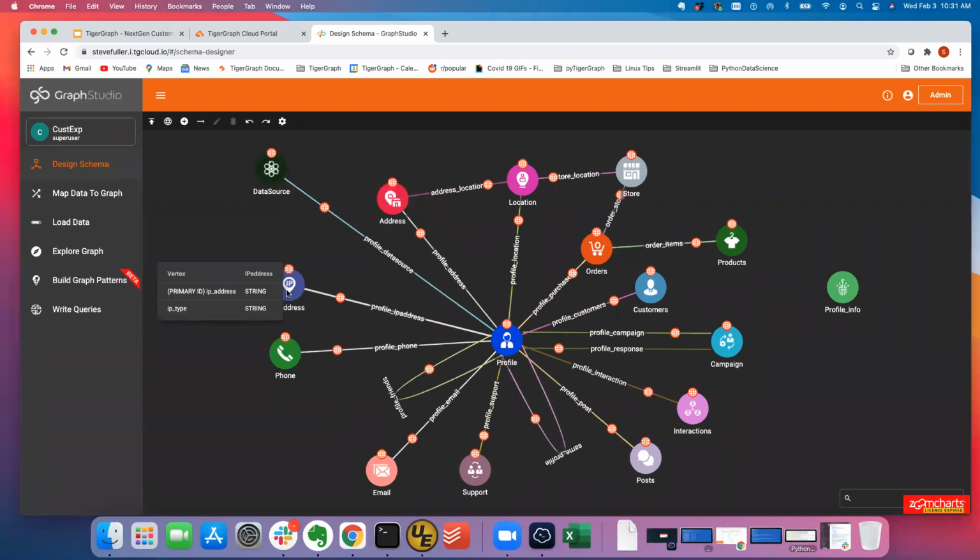And once again, we could have had data source on every object, and we can have it differently. The key thing to remember is in this schema, our edges also have the ability to support attributes. So for each one of these connections, I keep up with the source to where this data element came from. And I want to keep up with the first date I saw it and the last date I saw it.